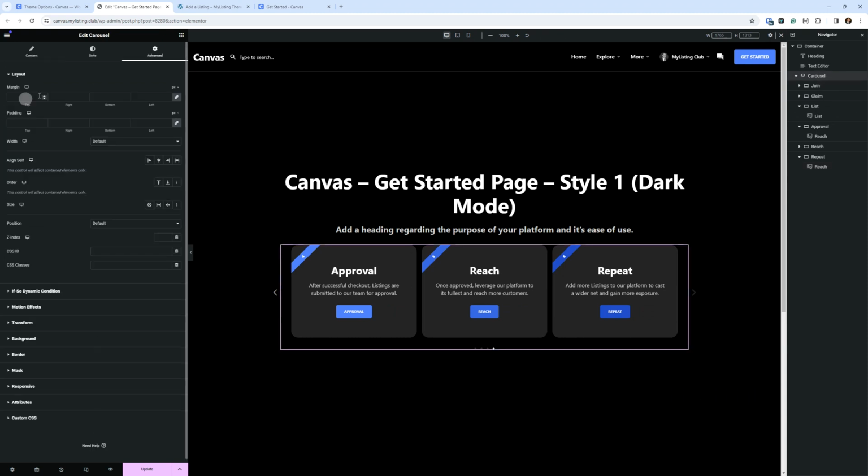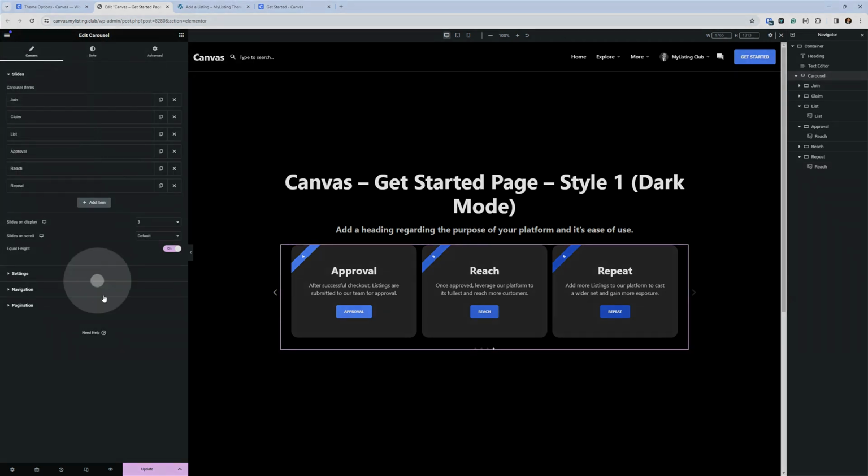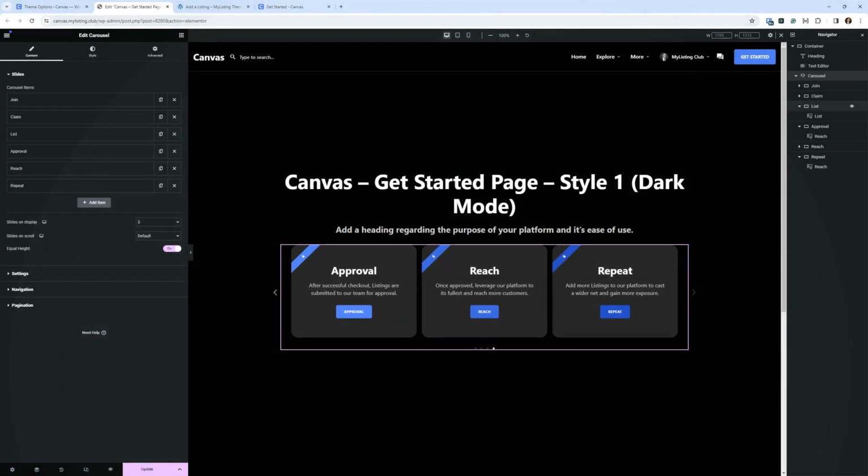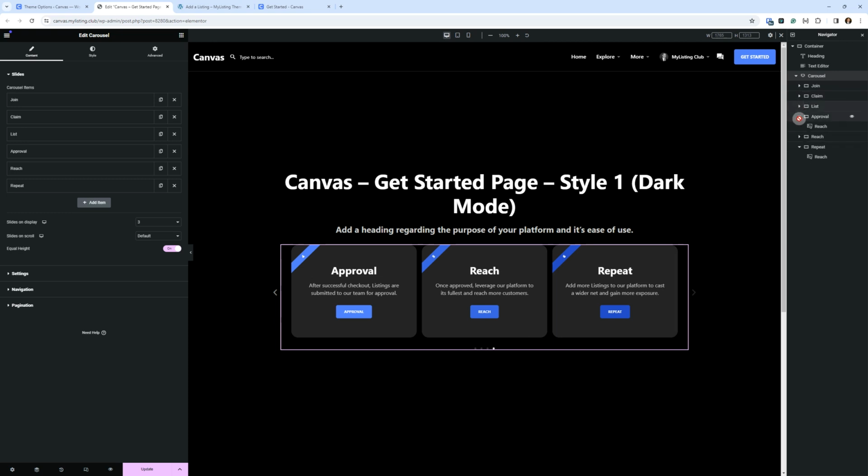So we see here this carousel widget, and a carousel can have slides. Okay, so that's each of these, 1, 2, 3, 4, 5, 6, the slides that are in there, and I've got them labeled here within the navigator on the right hand side, so you can easily find out which slide you're looking at. Of particular note is using Elementor's nested elements feature and carousel widget to create slides for each CTA, join, claim, list, etc., rather than a set of static CTA boxes. This allows website owners to create movement, add multiple widgets to each carousel slide, and provide a lot of content in a smaller amount of space.